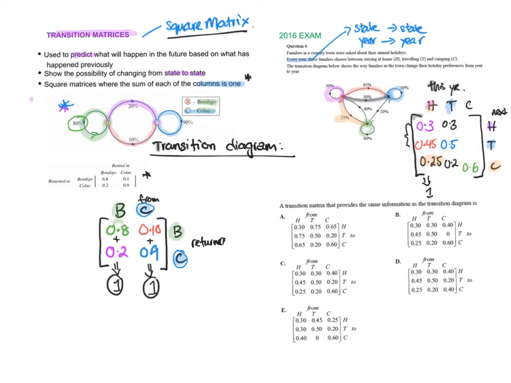The last column, so I'm looking at camping, starting at camping, going to home is 0.4. Now, if this is 0.4 and 0.6, that's already 1, so this would have to be 0. So there's no people who camp this year and go to traveling next year. So that's there. So if you have a look, they all added up to 1. And then this was a multi-choice, so just to show you, we're looking for that answer, which to me looks like B there.